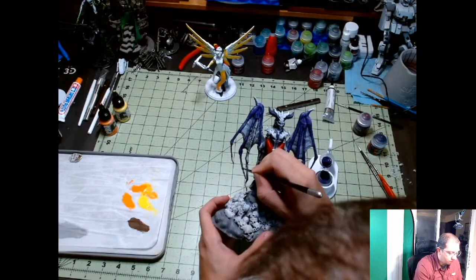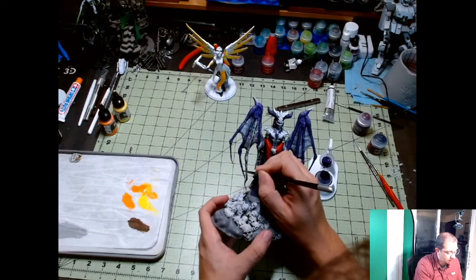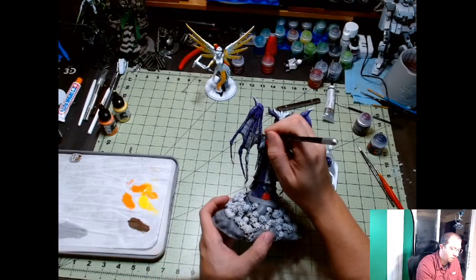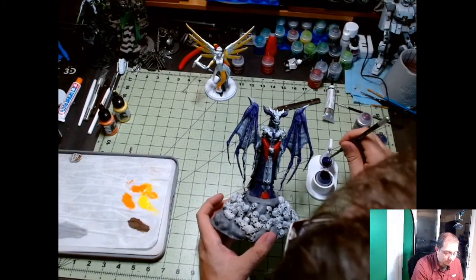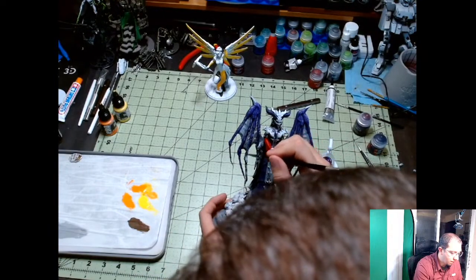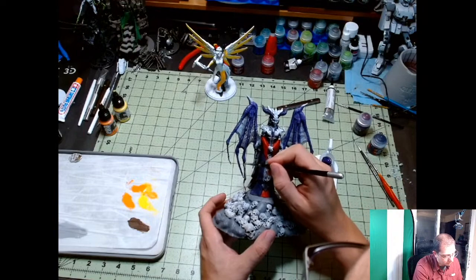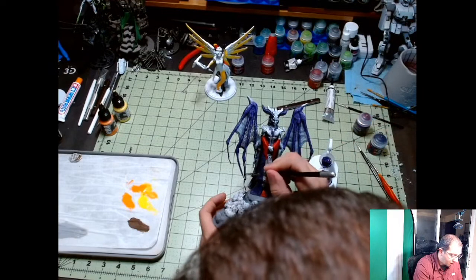Because once I'm done with these, I'll probably set this one back aside. I may grab the Talizora model that's over here and start putting some purple on her. Anybody a Mass Effect fan? I know I'm pulling back on a lot of video games right now, but when it comes to minifigures and busts and stuff like that, that's kind of where I go, the video game realm. Just kind of my thing.